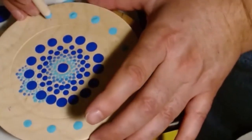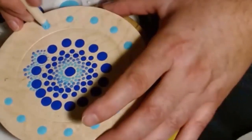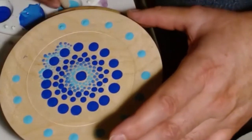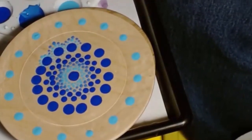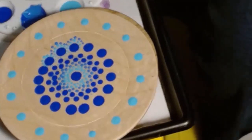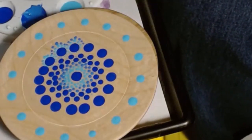Now you guys can see that this paint has a little contour. I think it's starting to dry out a bit, but it's still settling out into a dot fairly nicely, so I'm not too concerned about it. Would you have to put a little more Floetrol on it if it looks like it's peaking a little bit and not dropping? I'm not sure I would want to do that, Eddie. Maybe I would just add more paint, because the Floetrol will make it thinner and change the consistency of it. You know what I mean? All right, now I do.